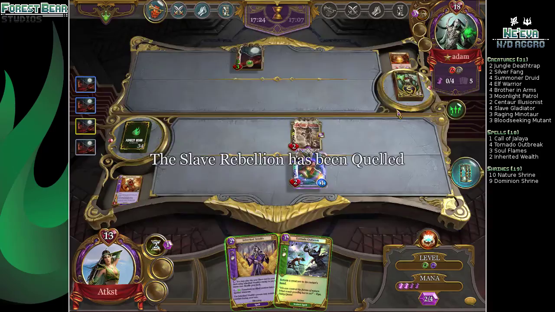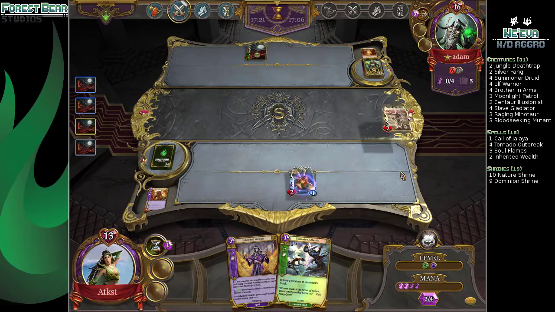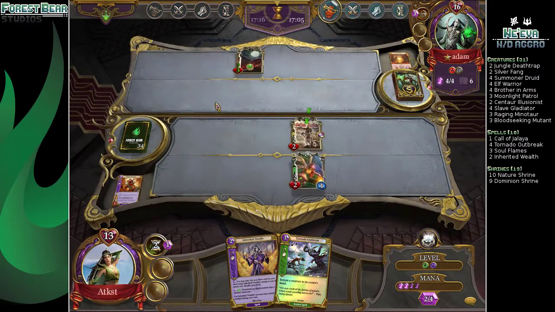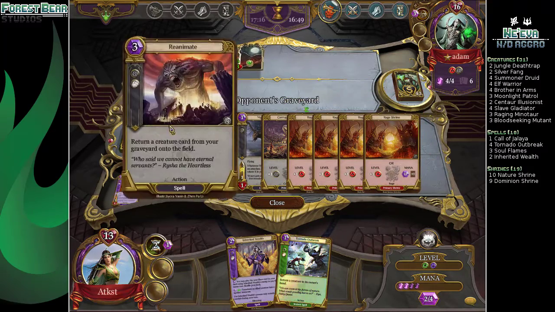So Moonlight Patrol beats for 2. Yeah. Hopefully he spends all his mana eating creatures, and then we can Tornado Break it. I mean, that wouldn't probably be the best of plays, but that's the one we hope he makes. That'd be best case scenario for us. And I think that is best case scenario. Worst case scenario is a reanimate.